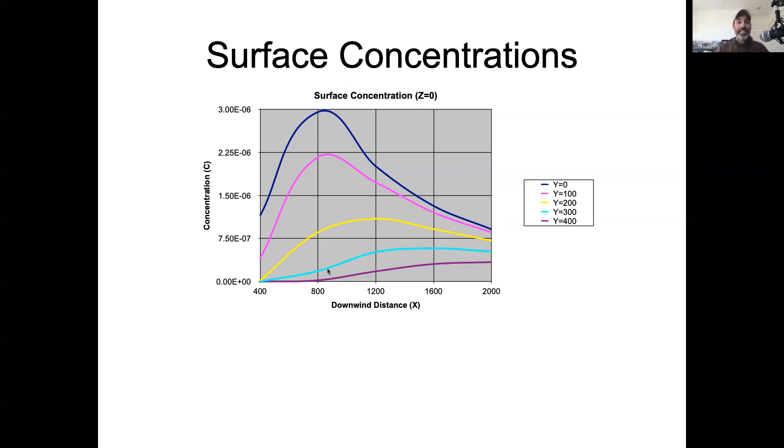The other thing we see is that the distance before you reach the peak shifts as well. So if the peak occurs here for directly downwind, as we move 100 meters over, it peaks a little bit later, 200 meters over, it peaks later, 300 meters, it peaks later, 400 meters, it peaks later, because now you have not just the time that it takes to get downwind, but you also have to get out laterally. You need that additional time as you move farther laterally for things to spread out.